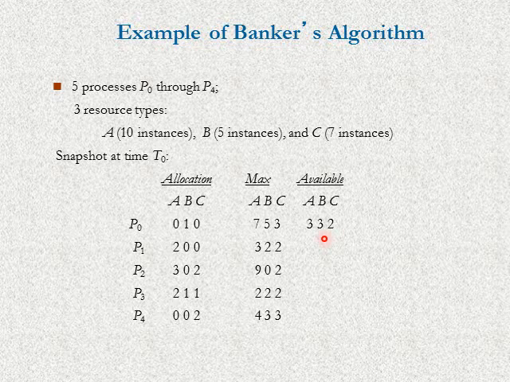So we have 3 things when we are dealing with this Banker's algorithm. The first one is the number of processes. Then we have the resource types and their instances. And then we have these matrices. The first one is the maximum resources and their instances that are required by each process. The second one is the allocated resources at any given time. And the third one is the available resources that are available with the system at any given time.